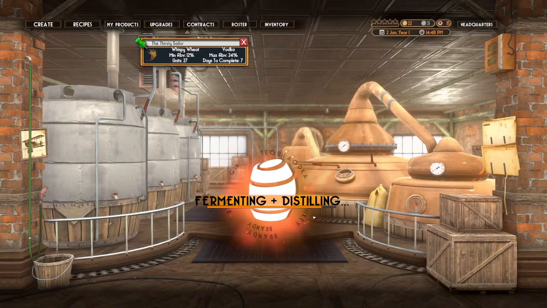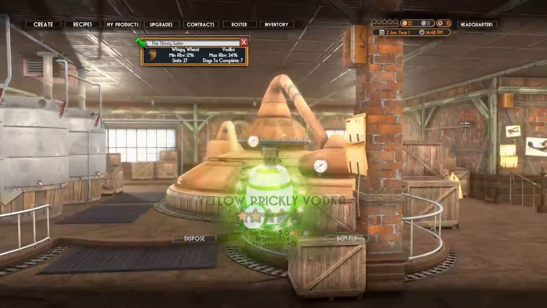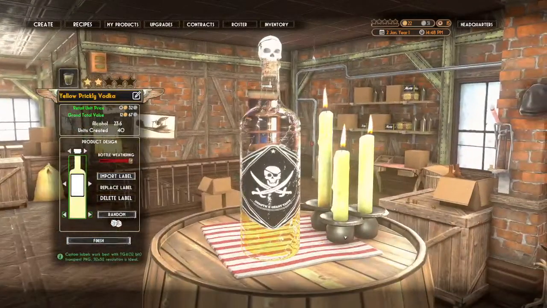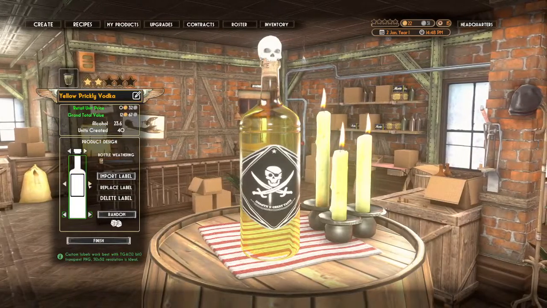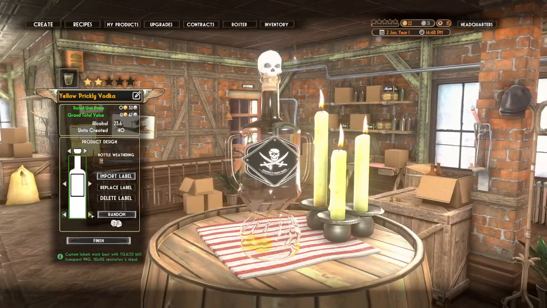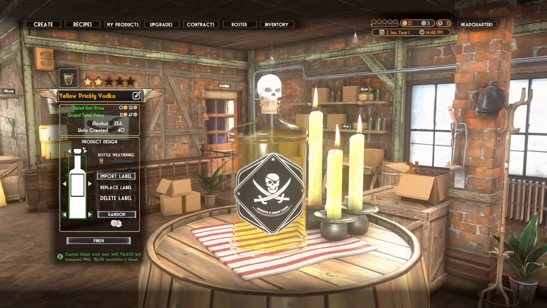Let's actually get something that's worth drinking this time. Yellow prickly vodka. 2 stars. Sells for 32 silver. I will take it. Since this is our first bottle of stuff that's actually good, we're gonna give it a fancy bottle. Yeah, nice flat flask shape there.